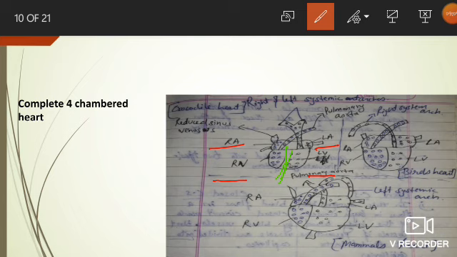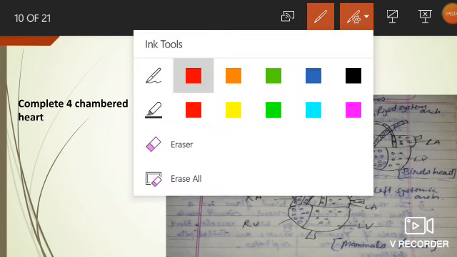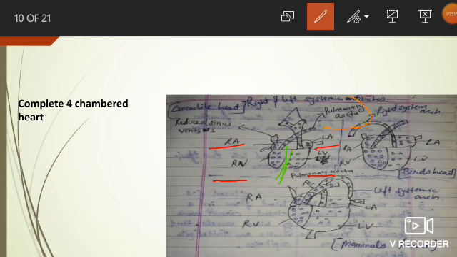But in this heart, the truncus arteriosus is absent, and in place of the truncus arteriosus, there are the pulmonary aorta and the right and left systemic arches. In the crocodile heart, the right and left systemic arches are present, and the pulmonary aorta is present, along with the right atrium, right ventricle, and left ventricle. But the sinus venosus is reduced and the truncus arteriosus is absent.